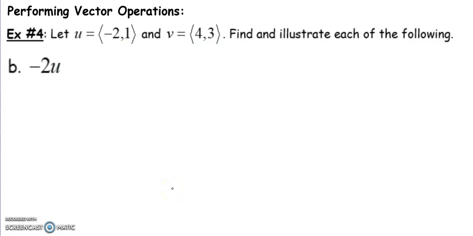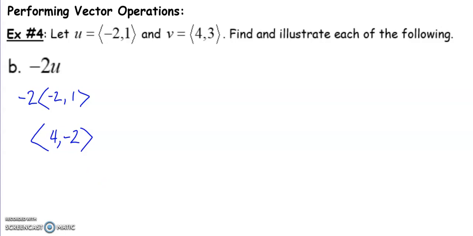All right, let's just illustrate this one. Let's take -2u. So we're going to take vector u, because it says u right there, and we're going to multiply every part of that vector by -2. I don't like writing with red a whole bunch. It's a fun color, but I don't think red is for general writing. It looks aggressive. So if we do -2, and we're going to make this one -2 times bigger, that's going to be 4 and -2.